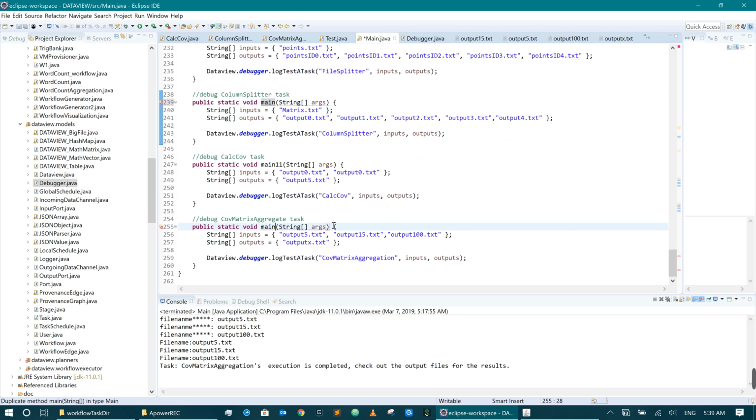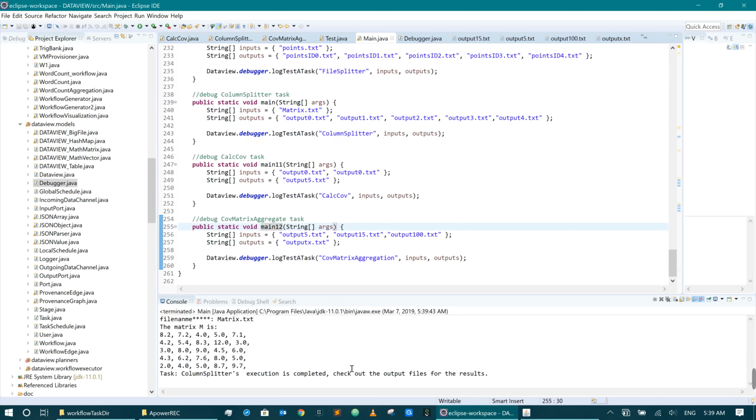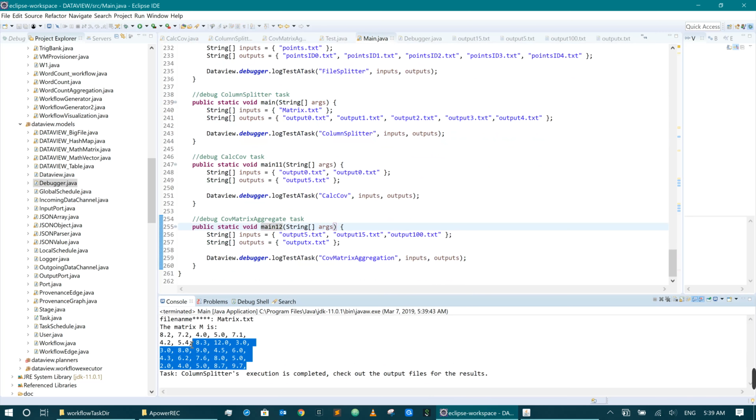Okay, let's change this and run it. As we use a print Dataview math vector method, it is able to print out the matrix we read from the txt file.